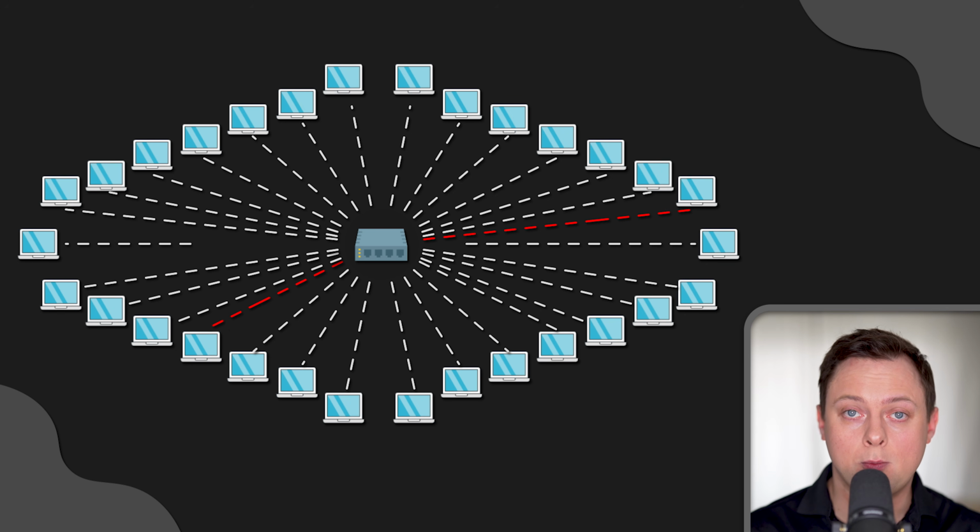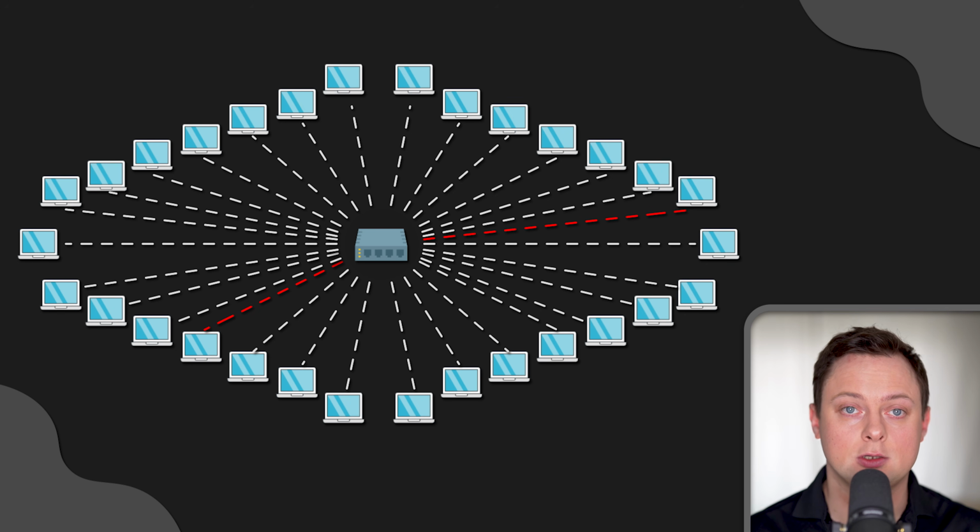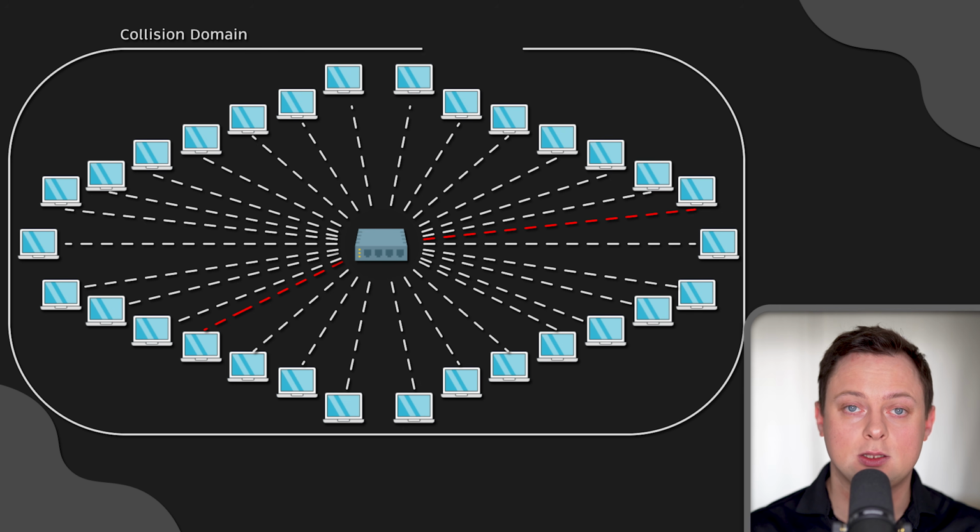Now, when two or more devices on the same network try to transmit data at the exact same time, this will lead to a collision, and some packets will be dropped. So the more devices you have connected to the same network, the more collisions you would have. This reduces the performance of a network, since if the packets are dropped, the sender needs to resend those packets. And we say that all those devices on that network segment belong to the same collision domain.